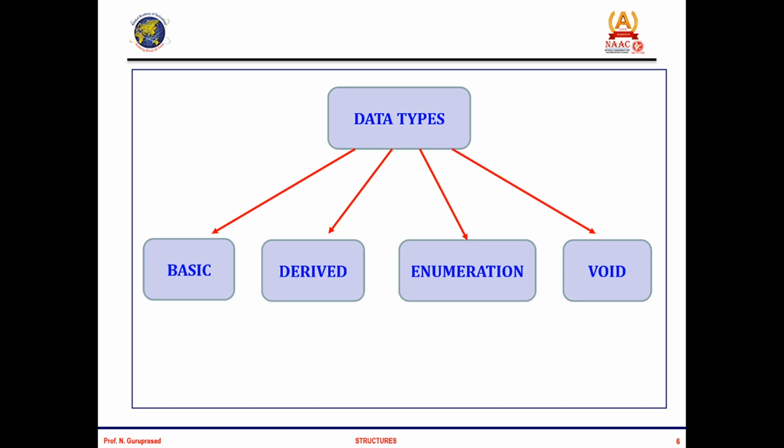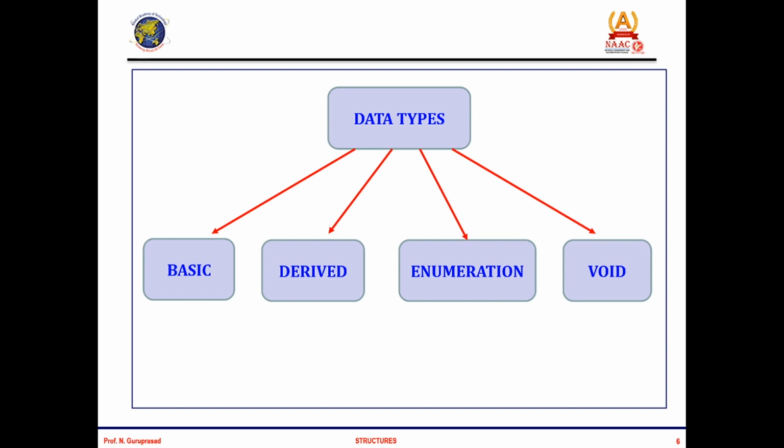Let us closely look at this particular schematic diagram which is in front of you. The entire world of data types in C programming language is in 4 categories: the basic data types, the derived data types, the enumeration, and the last one is void. When you talk about basic data types, I don't think I need to explain them at this point of time, because we have been involved right from day one with basic data types, where we studied integer, float, character, and such things.